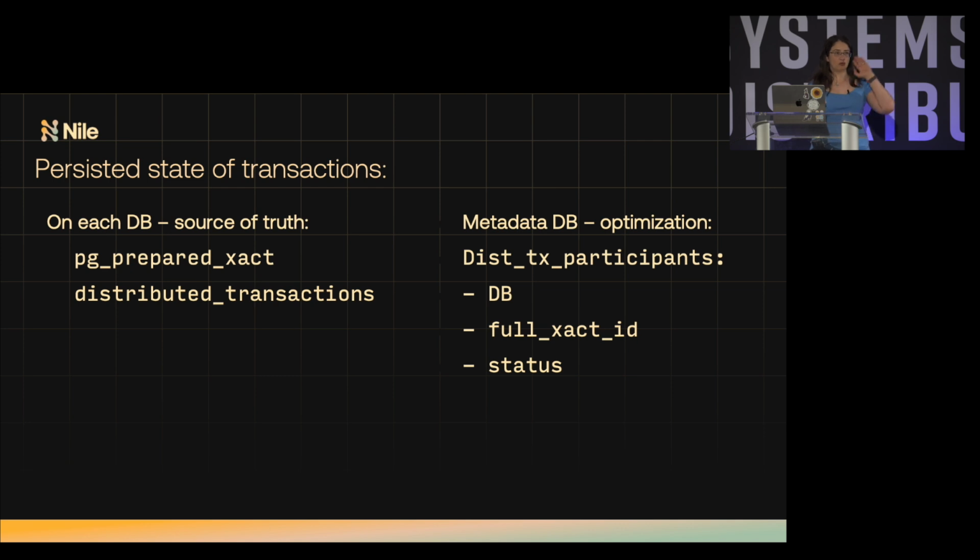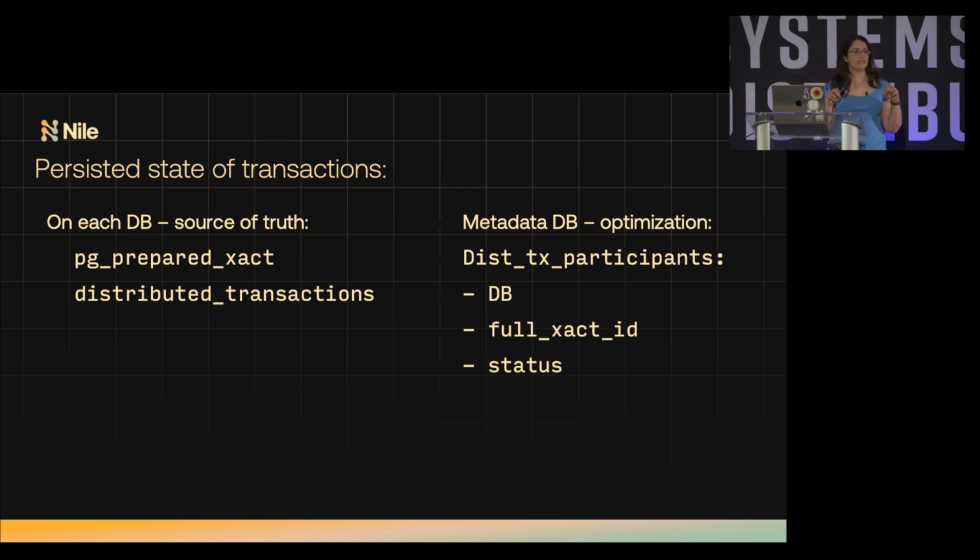And we have two different tables. One of them is native to Postgres. Remember that I said that a successful prepare transaction for commit is actually persisted? It is visible in a table, and this table survives restarts, which means that if we have a transaction that is ready for committing and not yet committed, and you query this pg_prepared_xacts table, you will get this transaction. So this is how we know for a fact that a transaction has been prepared and the vote is yes from this machine.